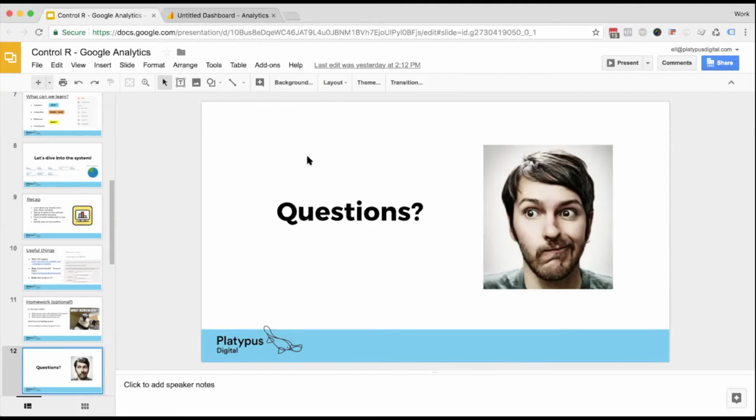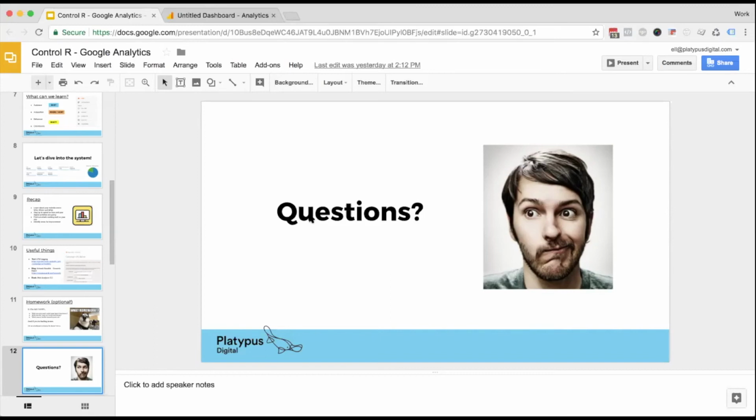So Joseph has asked, what's the difference between page views and entrances? So page views are basically, it just counts every time the page is loaded. That's a page view. Entrances is when people are coming onto the website on that page. So it's a little bit like a landing page in a way, not quite, but entrances is where people have actually entered on that page. And page views is just how many times that page has been viewed.